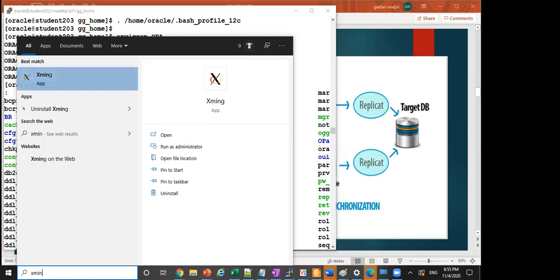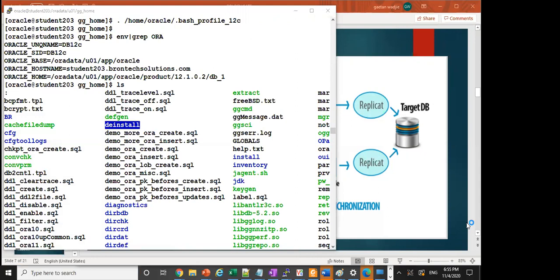PuTTY doesn't have graphical interfaces. People use MobaXterm. For PuTTY, I install a tool called Xming. If I want to call any graphical user interface from PuTTY, I just have to make sure that this application is running. Otherwise, you cannot call any graphical user interface from PuTTY. It is slower than going through VNC, because it's a third-party application, so you have to set up a connection, and if you have a bad network, it will take more time to access the server itself.